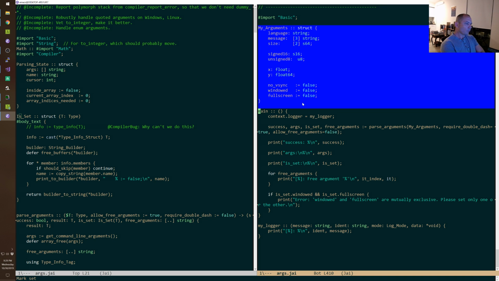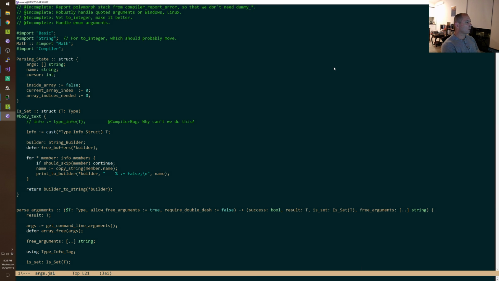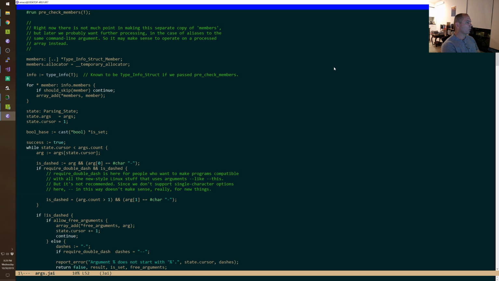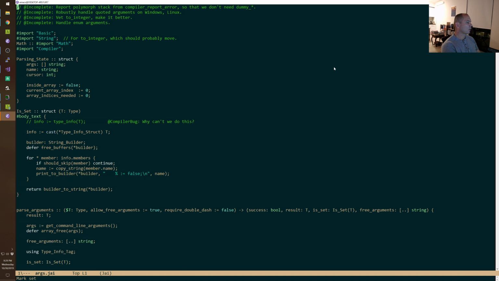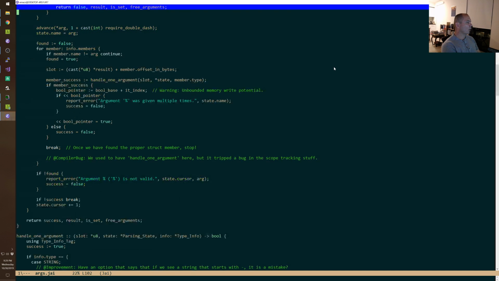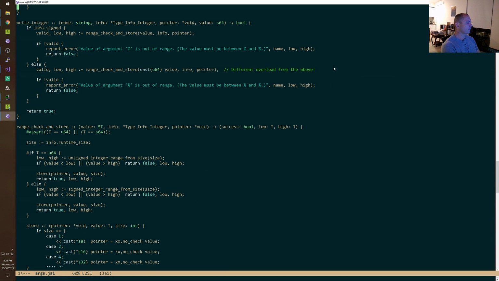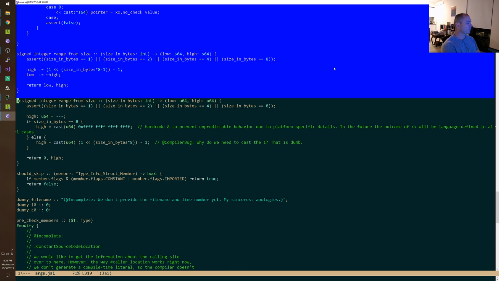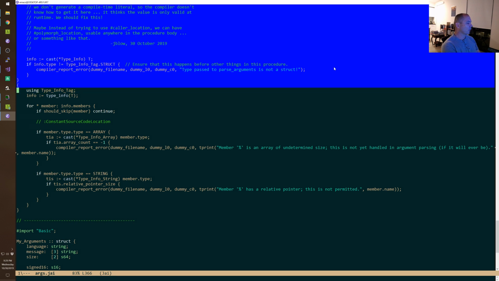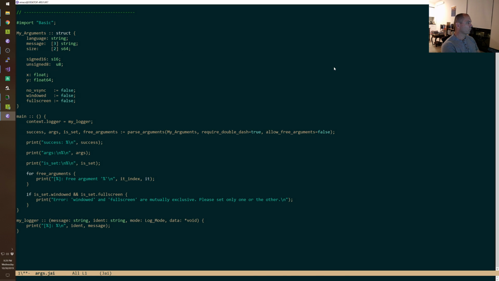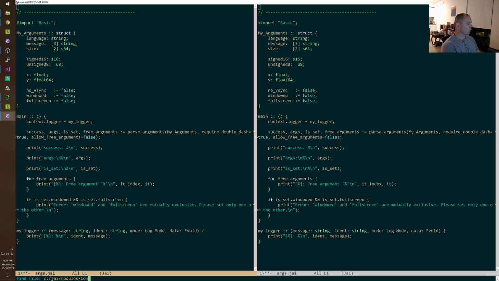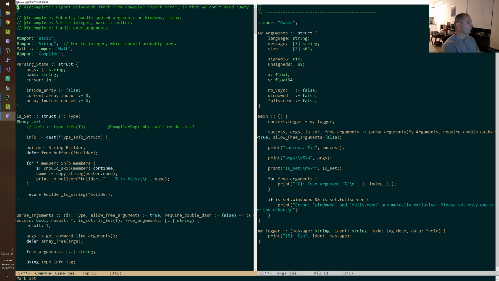Okay, I'm just going to call it command line for now because I don't have a better idea, and we can rename it later if we want to. So I'm going to get all this stuff, and I'm going to go into modules, command line, single file.